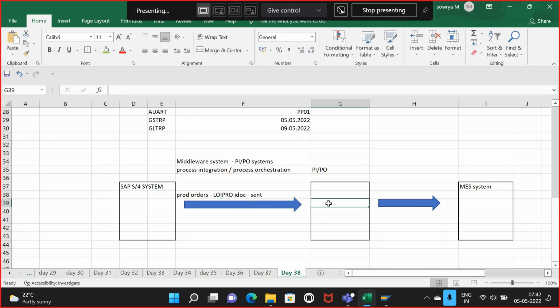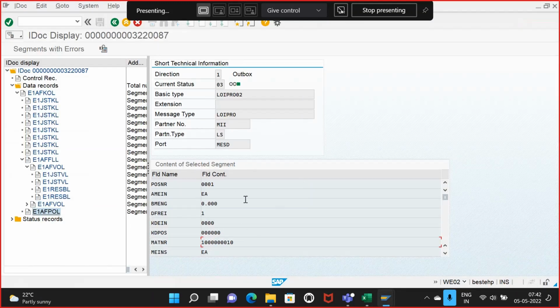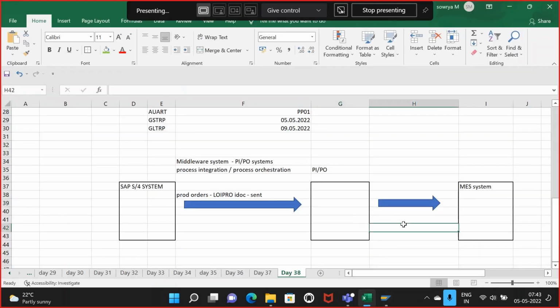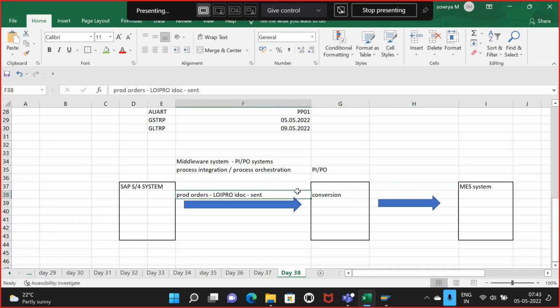In this PIPO system, it will receive the details of the idoc. Which idoc? This idoc, right? From the SAP system. And what does it do? It will do the conversion there. What conversion will it do there? Because the client might tell, I cannot receive the idocs. There is no provision for me to receive the idoc.